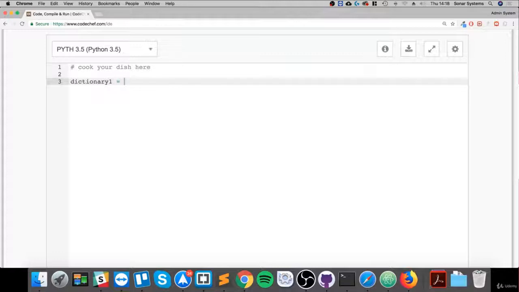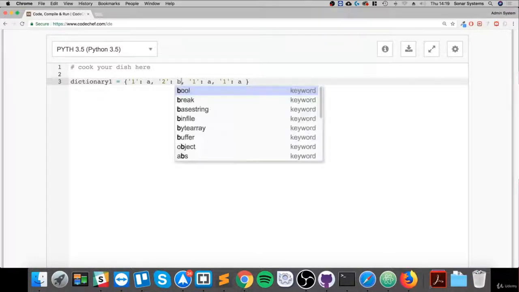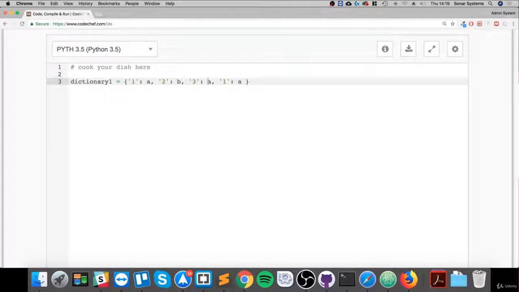Dictionary 1. To create it, you just use the curly braces and put the values in here. First of all, we need to put the key. If we put a key of 1, then we put a colon, then the value itself, so we'll put A. I'm just going to copy and paste this to save some time. Again, I will just have simple key value pairs, but you can obviously have them a bit more complex than this if you desire. Okay, so we'll call this 2, B, 3.